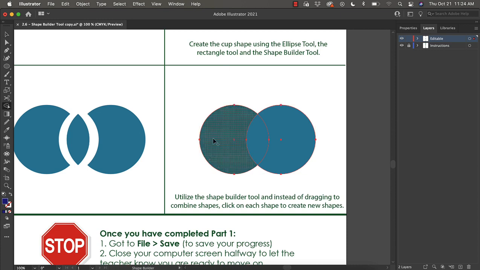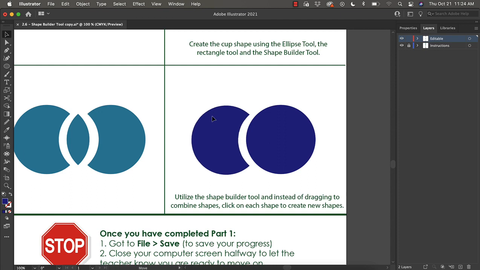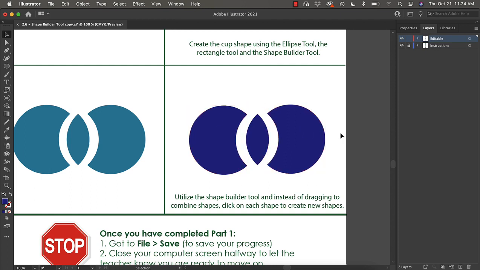Now, if I wanted to combine these things, I would just click and drag. But in this case, I don't want to combine them. I want them to make their own shapes. I want this to be a shape, this to be a shape, and this to be a shape. To do that, all I have to do is click down once instead of drag. Click, click, and then click one more time. Now, it doesn't look like anything's happened. But if I swap to my selection tool, click somewhere else or deselect, then drag each piece, I've created new shapes just by overlapping other shapes.